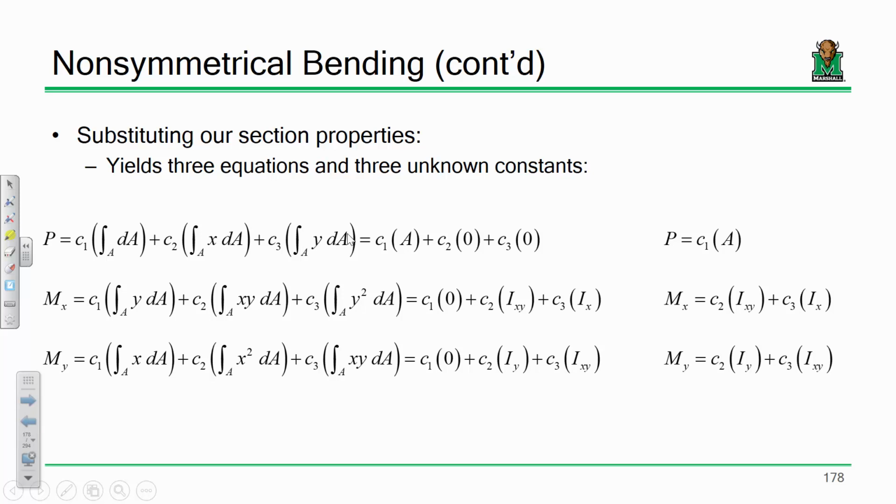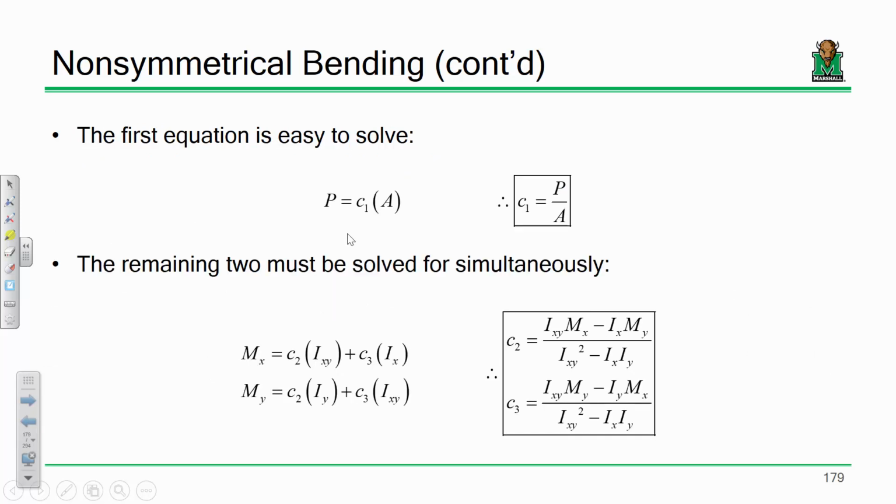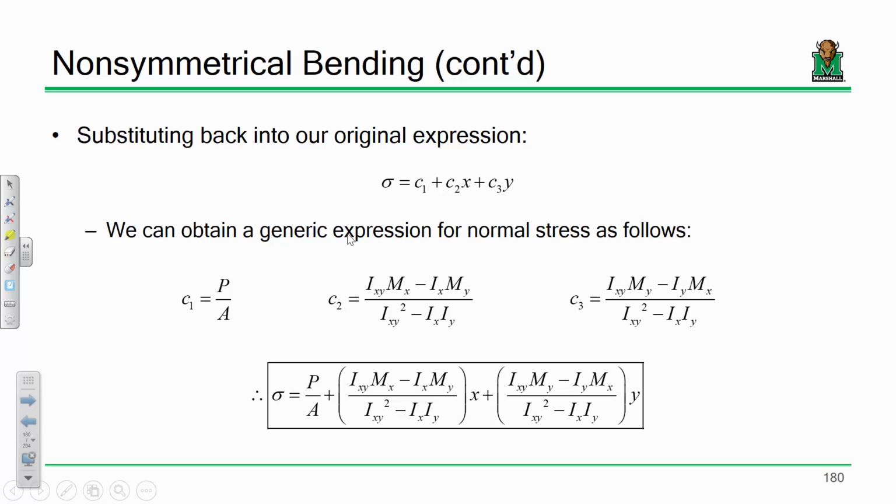And then we have a 2 equations, 2 unknowns situation. Okay? Do a bunch of algebra and a bunch of alphabet soup, and you solve for your unknown constants, and this is your expression for stress. Now, this expression looks super nasty, and I understand that. The reason why it looks super nasty is because of this product of inertia. If you ever have a situation where you have a symmetric section, that Ixy goes to 0, and a lot of this nastiness goes away, because if Ixy is 0, this becomes just My over I, and this becomes Mx over I, and it makes it a whole lot simpler.